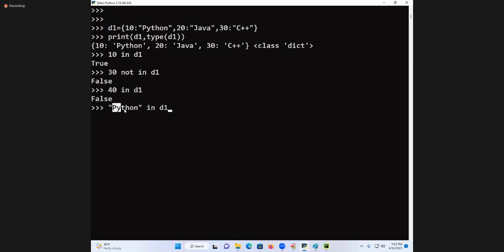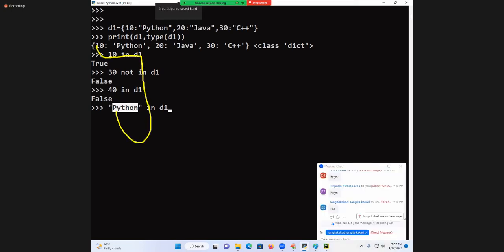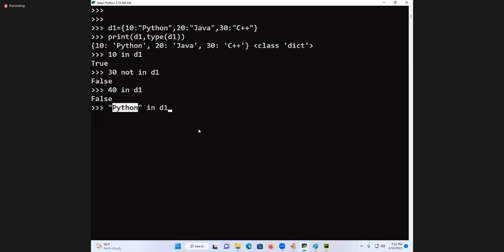Python is called what? A value. When you take D1, only keys will be considered. Is Python a key? It is a value. Values are searched in the keys only. Is it there or not there? Not there. It is false.